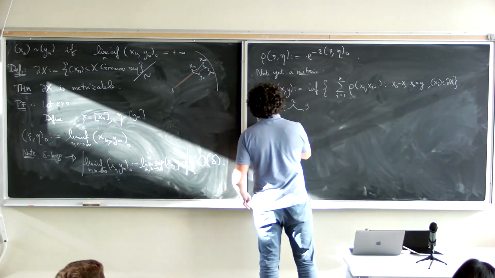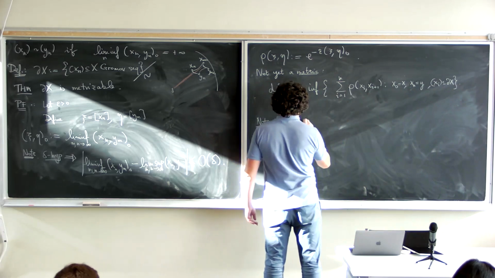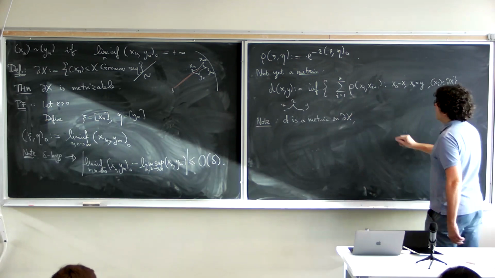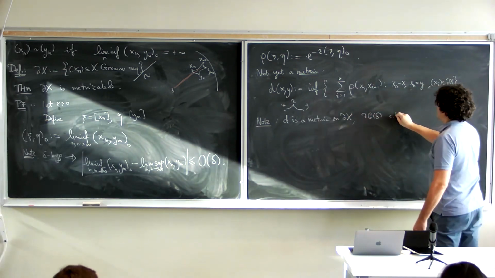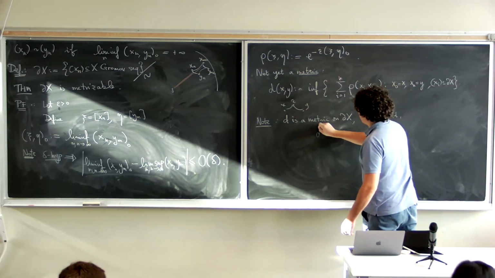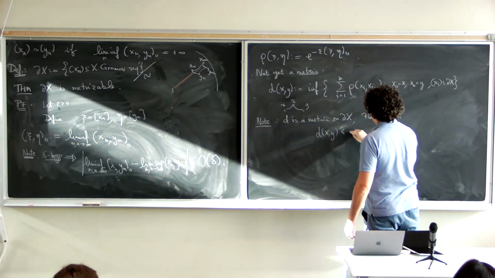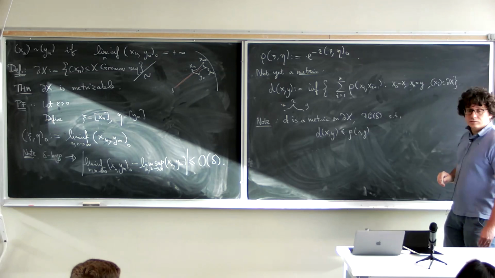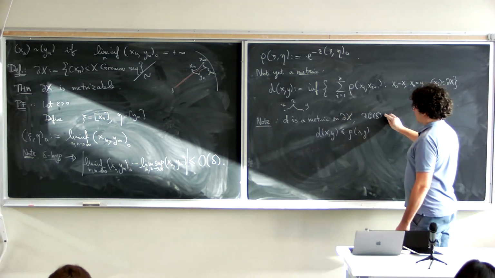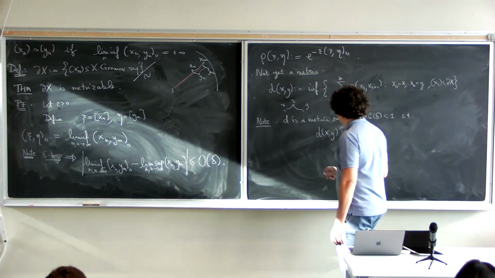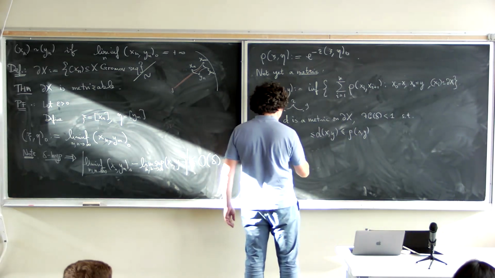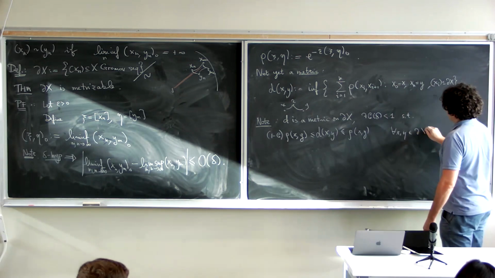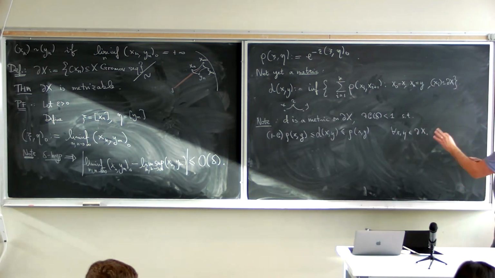So in fact, note the following: now d is a metric on the boundary of X. And in fact, it's not too far off from rho. There exists C, which depends on delta, such that, clearly d is smaller than rho, but it's not too much smaller. So there exists C less than 1 such that d is at least 1 minus C times rho. Okay, so this becomes symmetric.